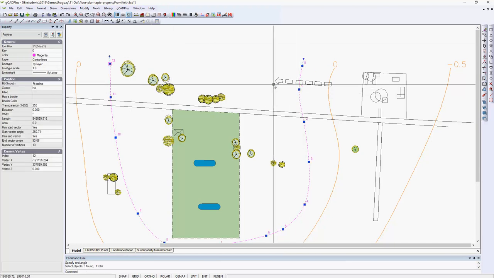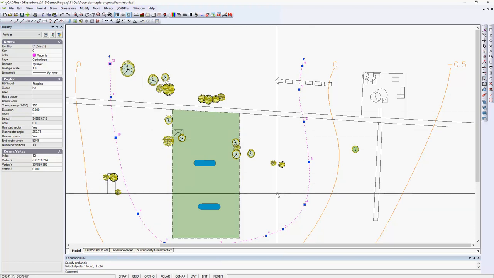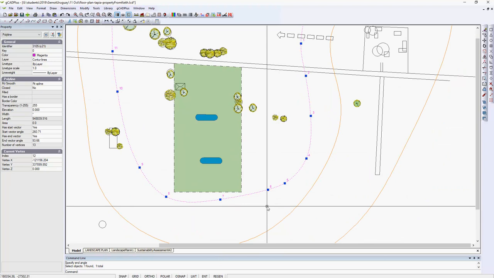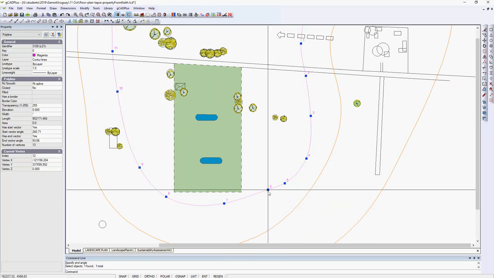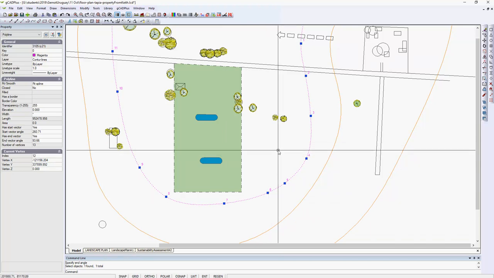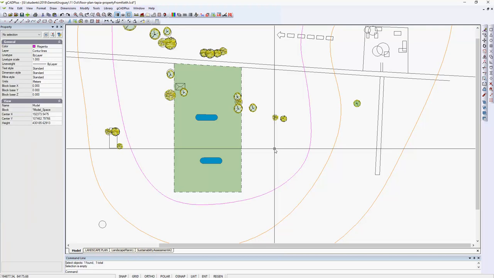If I pick the spline, can you see it has a lot fewer vertices? The advantage, of course, with a polyline such as this, notice that I made a little error there, I can just bend it by grabbing the vertex and sliding them along or moving them out. So I've got a very flexible tool using the spline option, but you do need to be aware of that start angle and end angle.